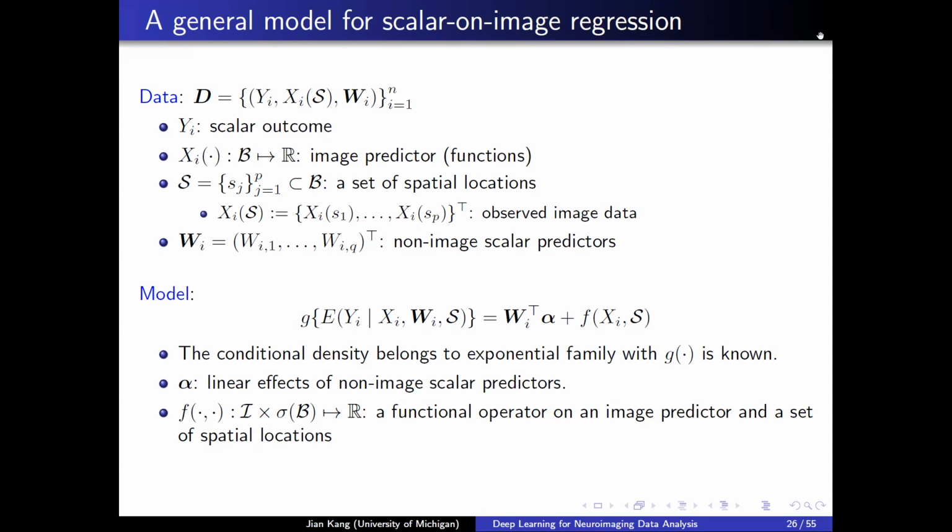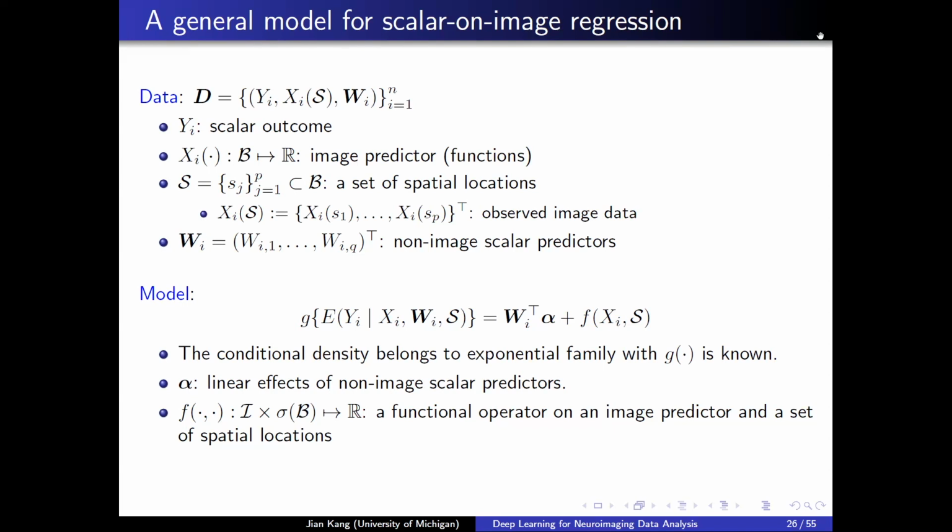So the natural simple idea would be to consider this imaging data as individual predictors over voxels, so then you can use linear regression. You can do variable selection, do linear regression. And the key points here are how to utilize spatial locations, which are quite related to imaging data, and also how to model non-linearity. This association is not necessarily as simple as a linear association; there is some non-linear association here.